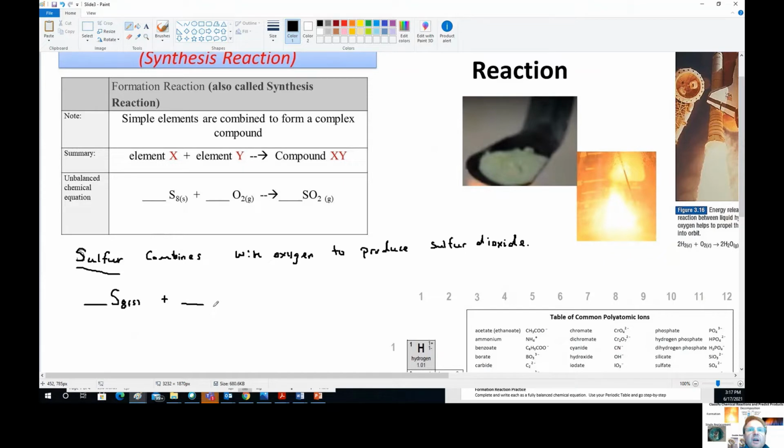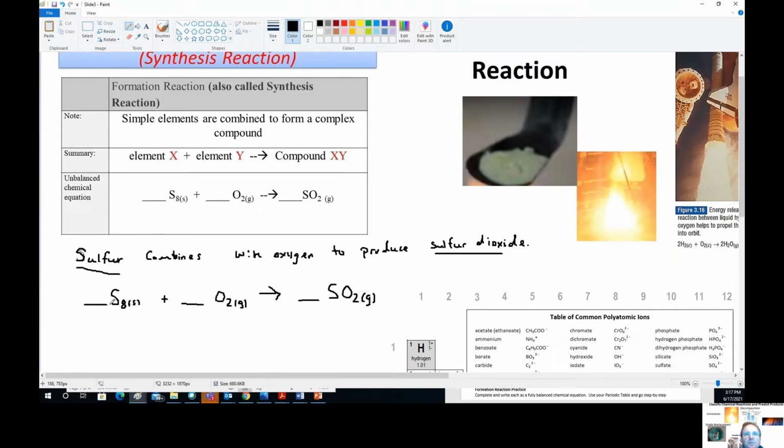Combines with oxygen. You know how to write oxygen. Now, of course, we're already given the product, but you may just be given these 2 and have to predict. Okay, so sulfur combines with oxygen. What happens? Well, they're going to come together and they're going to form either sulfur dioxide or trioxide. A question like this, we will give you the answer. You don't have to somehow figure that out. So indeed, we're just going to need to write the formula for sulfur dioxide. This is very common in volcanoes, actually, and also the burning of diesel and different fuels that have high sulfur content. You're going to get sulfur dioxide.